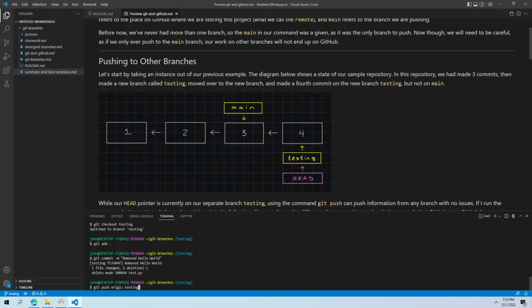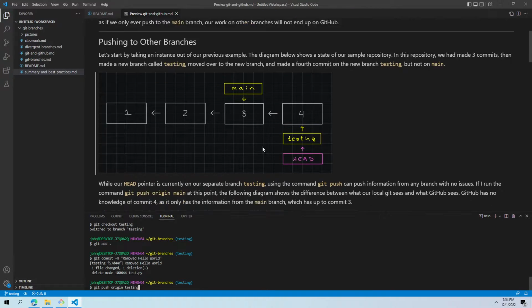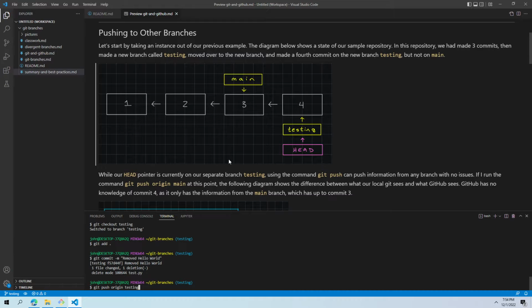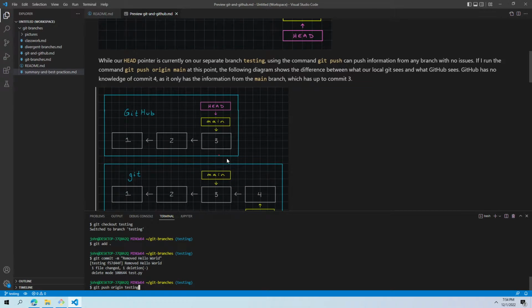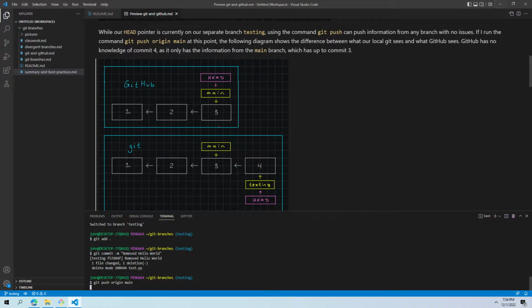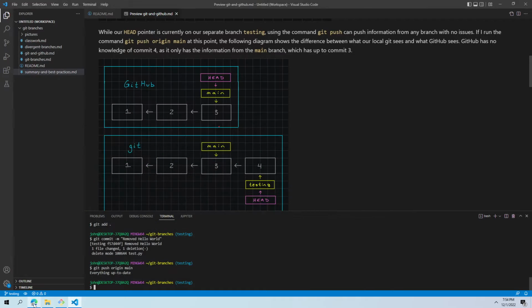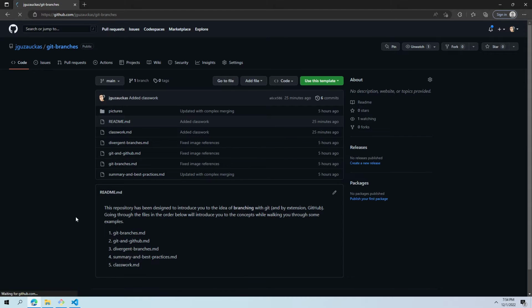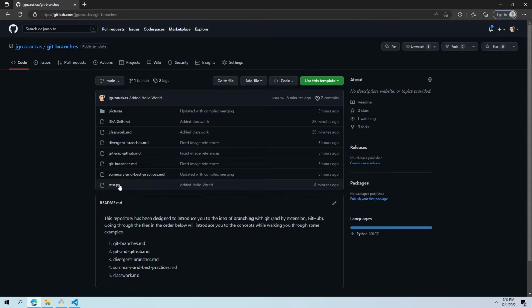We want the information in the testing branch to end up in GitHub, and in order to do that, we need to make very clear that we want to send the testing information up. If I were to git push origin main right now, just to make sure everything's up to date, and then go and look at this repository, I'll notice the test.py file is there.